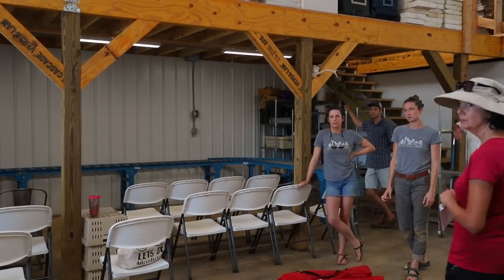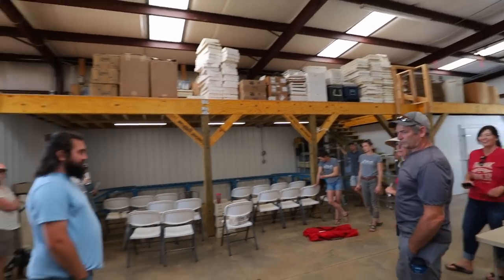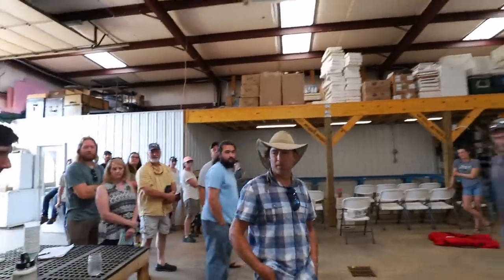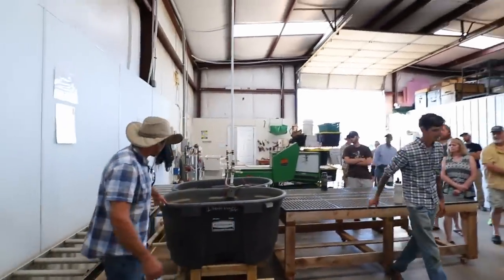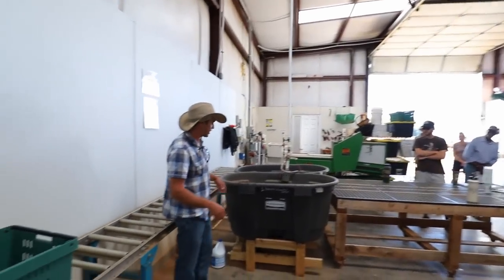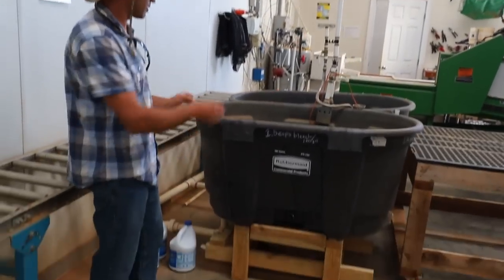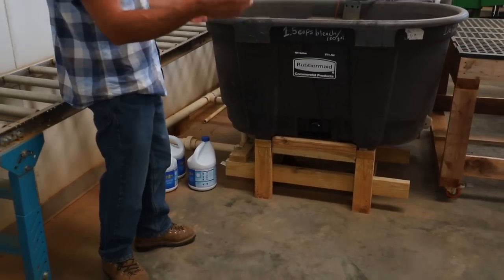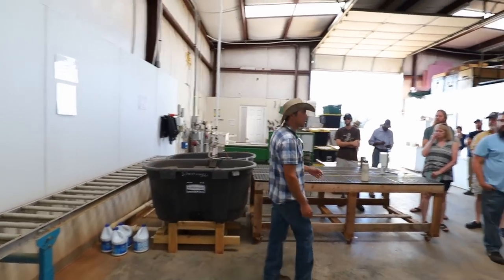I must say their bin pack rate is insane — it's like over before it starts usually. One other thing I forgot to mention: when we had this as the pack area, we designed these sinks so you could decouple them with a union coupler and move the sinks out of the way using the pallet jack. But I think it's much better to just put wheels on the bottom of your tub — then you could have a removable sink and use these roller conveyors for other things as well.